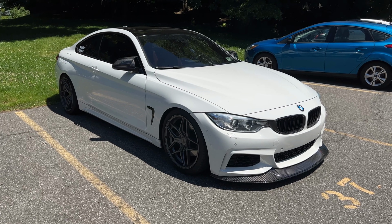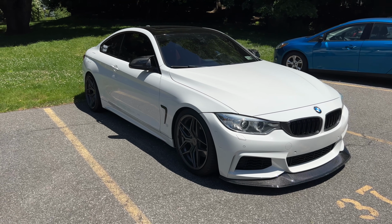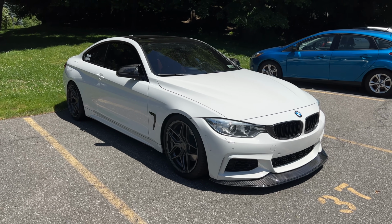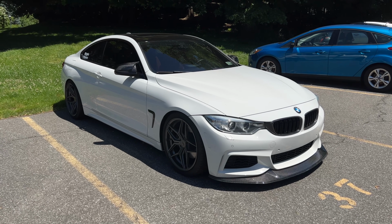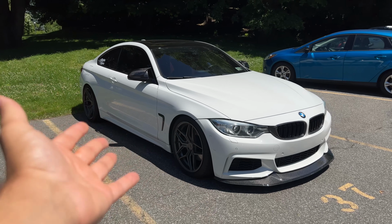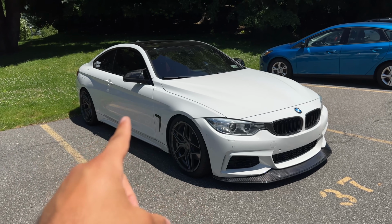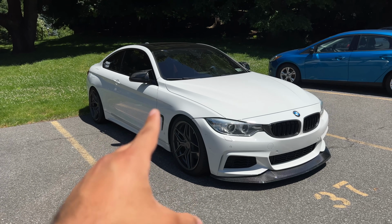So this 6-cylinder N55 that came in the 435 was like leagues ahead of that 1.8 liter 4-cylinder that came in that Civic. So obviously, in terms of speed, guys, the 435 was plenty fast for me. I didn't feel like I needed an M4. I didn't even feel like I needed to mod the 435. Again, it was plenty fast for me. Obviously, since then, I've pretty much gone stage 2 on this car, and I made it a lot faster. You do get used to power, guys. Unfortunately, it's kind of one of the downfalls of modding cars, and you do crave more. But at the time, going from the Civic to the 435, it was plenty enough. I didn't really feel like I needed the power of an M4.